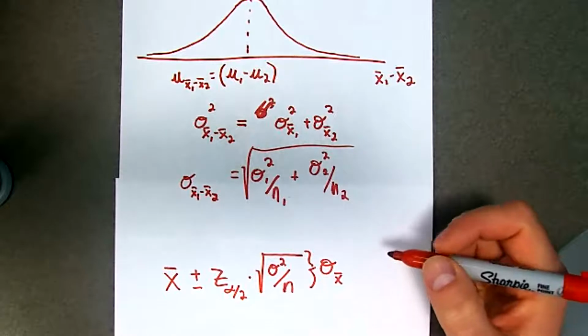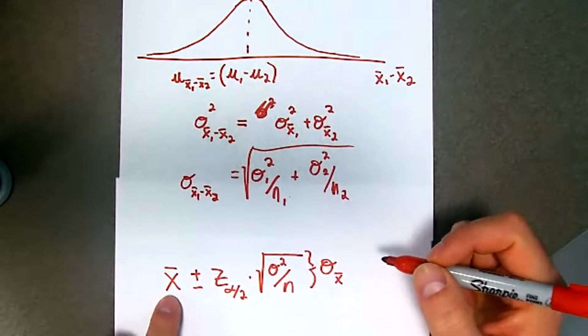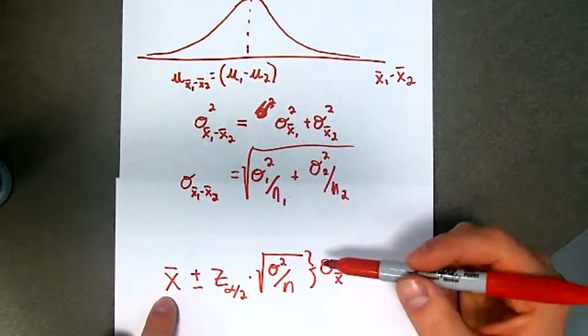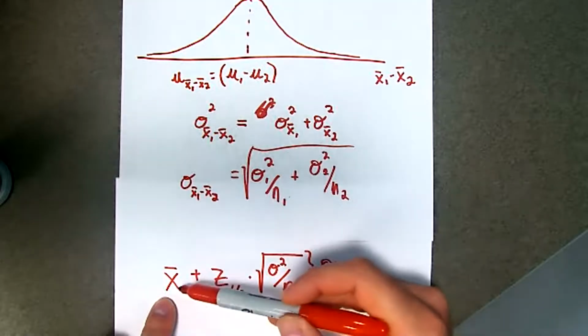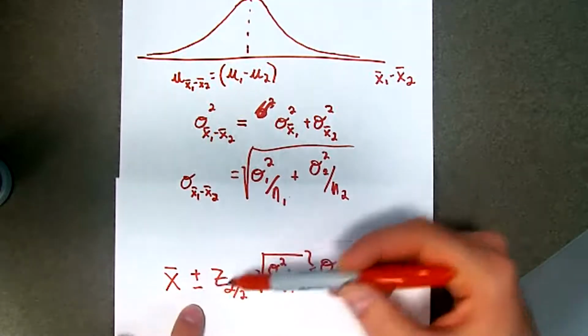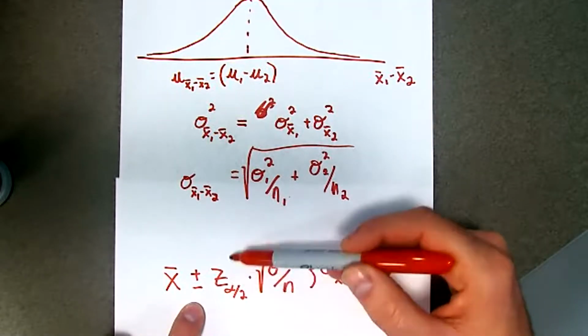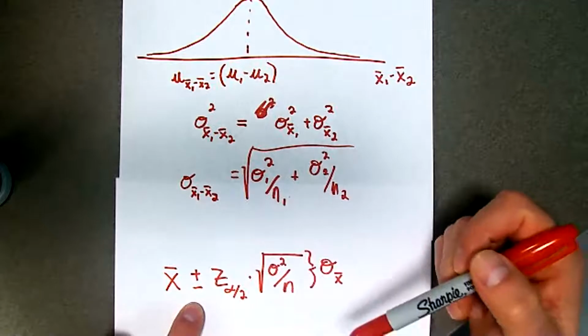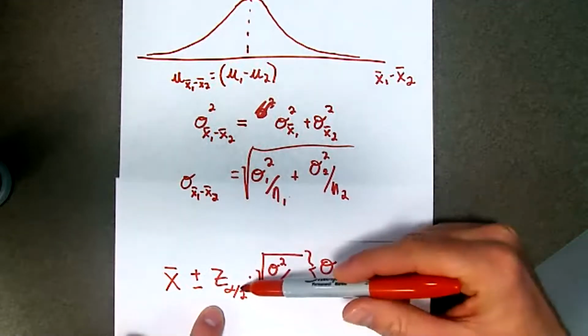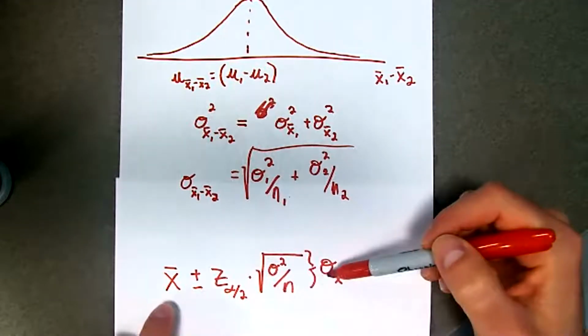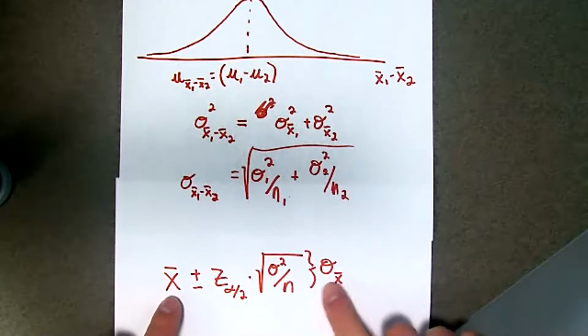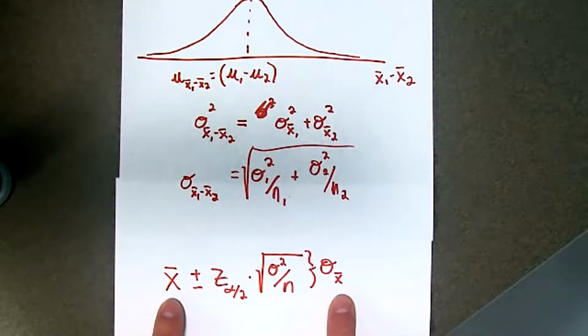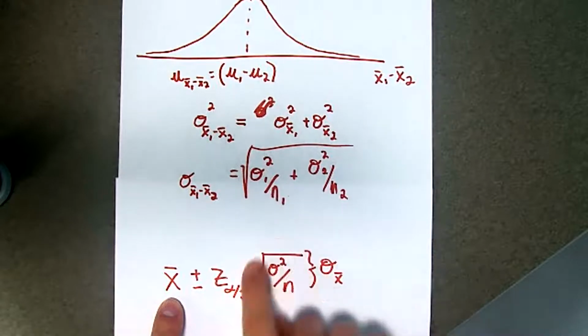So we took our confidence interval, we built it around the sample statistic that we're interested in. We want to know where the population mean is, so we base it off the sample mean. We then use that standard normal distribution to figure out how many standard deviations to the right and left do I go. And if I want to go 2 standard deviations, then I need to multiply 2 by whatever the standard deviation is. And it's the standard deviation of the statistic I'm interested in. So here it's the standard deviation of my sample means, which I knew was equal to this.